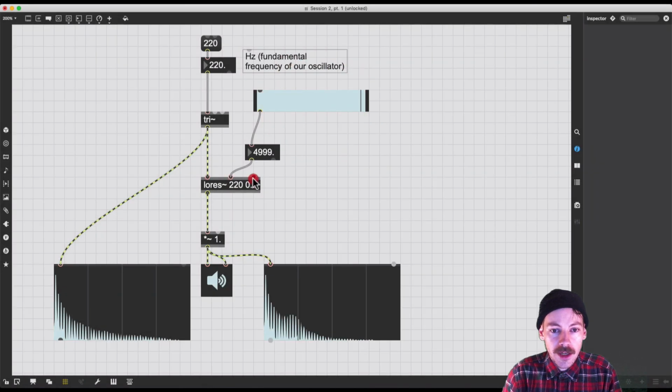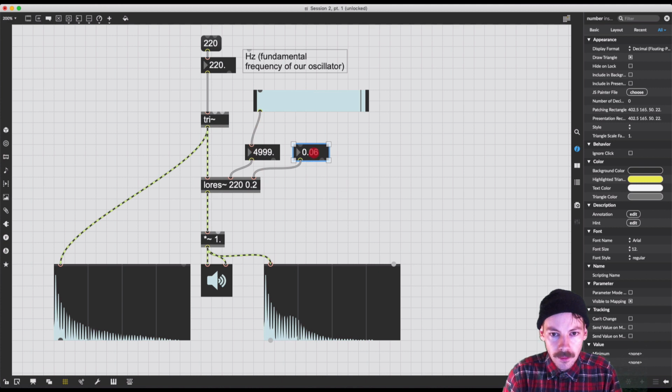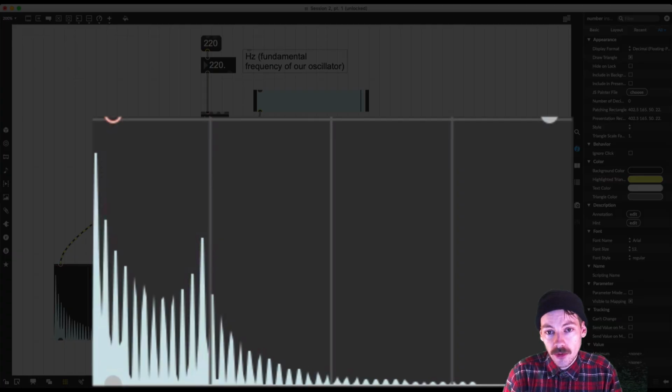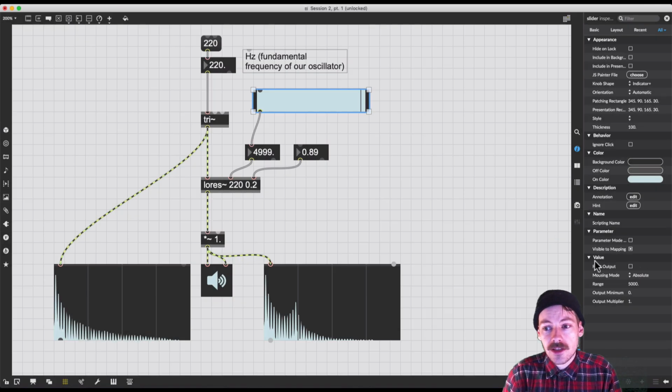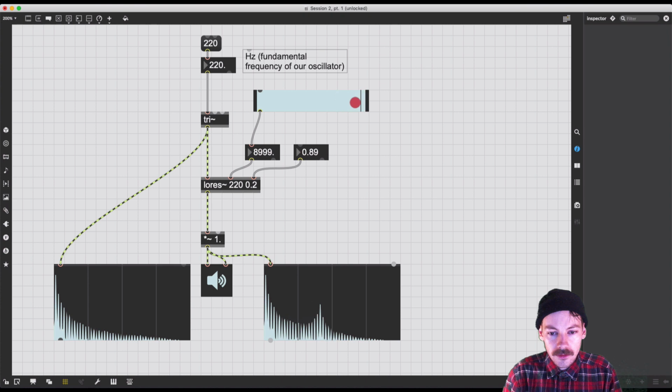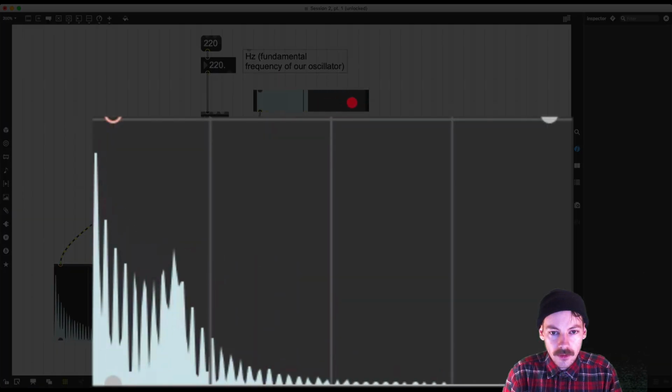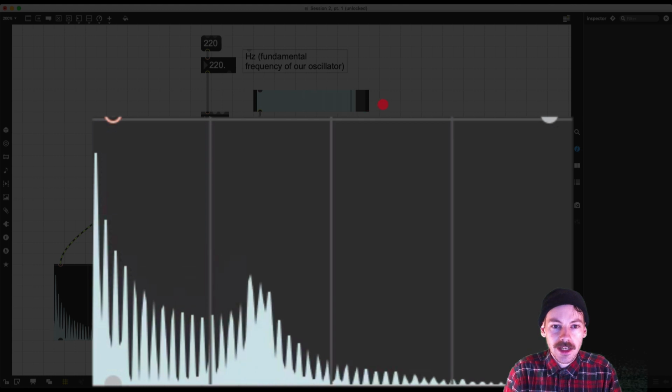Okay, I'm going to make this a little more pronounced now. In fact, actually I will give us another floating point number, and we can just dial that in. As I increase the gain, the Q or the resonance, you see how this peak becomes really pronounced. Now actually I'm going to change the range of this slider to even higher. So let's go from 0 to 9,000 hertz. There we go. Okay, now we can really hear something here.